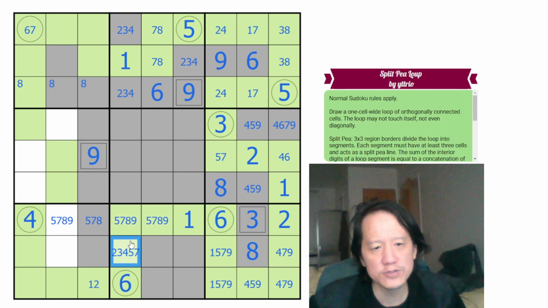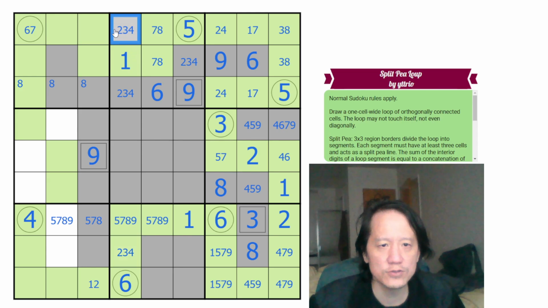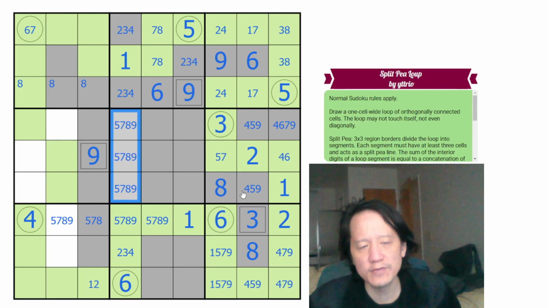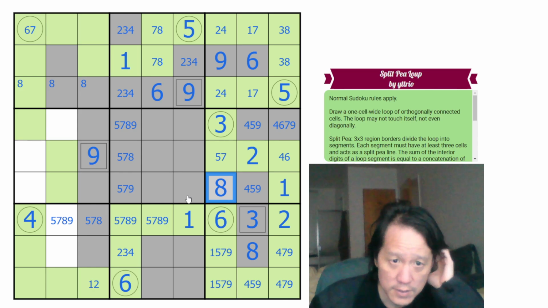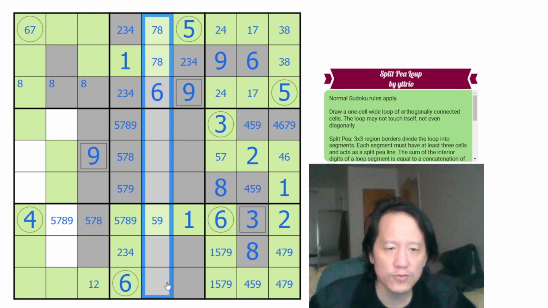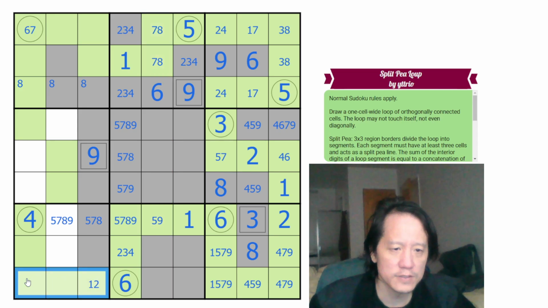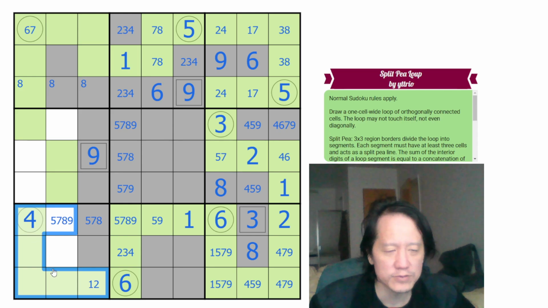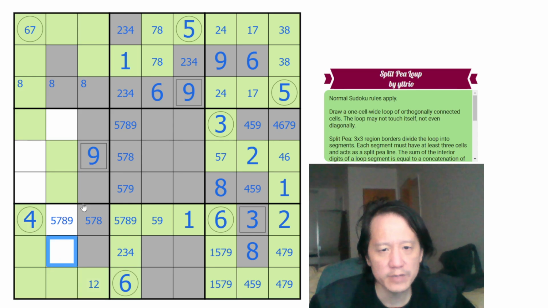This has to have a 2, 3, or 4. So we have a 2, 3, 4 triplet in column 4. So the rest of the column cannot have a 2, 3, or 4. So it must be 5, 7, 8, or 9. Obviously, this can't be 9, and this can't be 8. This can't be 7 or 8, again, because of what we said before. This could actually go this way, so that was wrong. That was a bad assumption on my part.